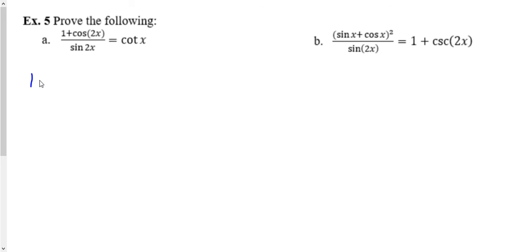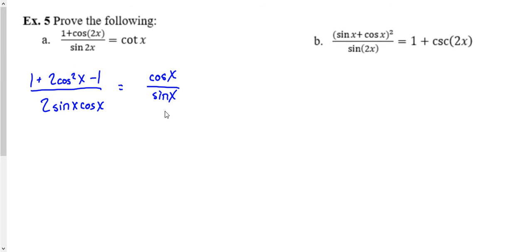So right now I have 1 plus, and the only option that I can use to get rid of that is the middle option, which is 2 cos squared x minus 1. All that's divided by sine 2a or 2x there. Double angle for sine, we only have one option. This is the same thing as 2 sine x cos x. And that, of course, is all equal to cotangent, which again, I don't really like cotangent, so I'm going to rewrite that in terms of cos x over sine x.